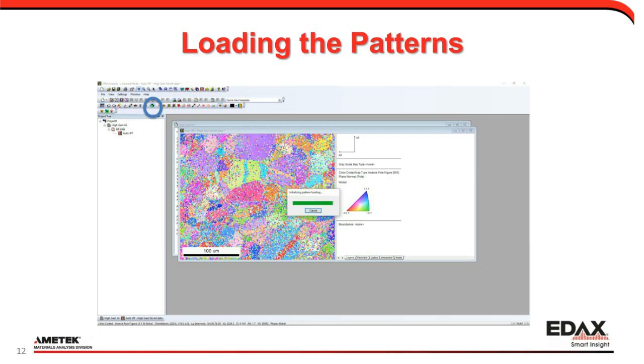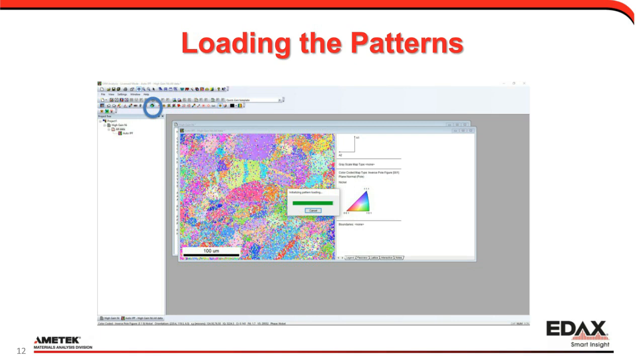So we make it a conscious decision to load the pattern files. The way to do that is you can see the little circle there with the Kikuchi ball, basically the diffraction pattern. That is the NPAR way to open up a data set. So I have any sort of map open, I click on that icon, and then I click on the data set itself, and it'll initialize the patterns. This basically starts to open up the pattern files and put them into memory so that I have access to them. This is a non-trivial step because of the data size. These data sets can be quite large.